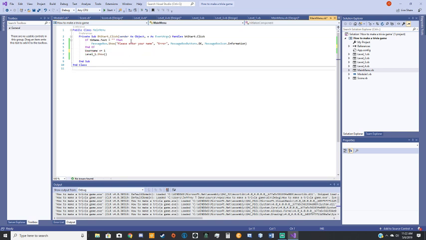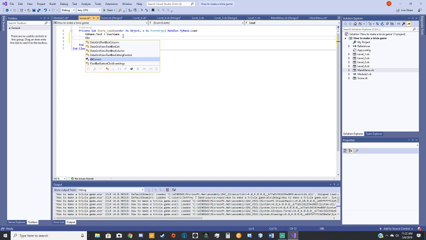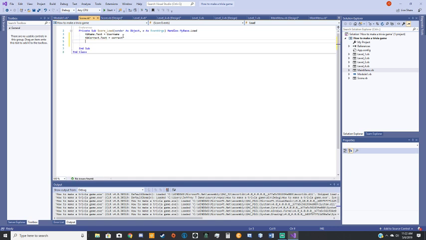There we go. So let's go back to the score here. So this will equal username. And then tbcorrect.text equals... and tbwrong.text equals wrong.